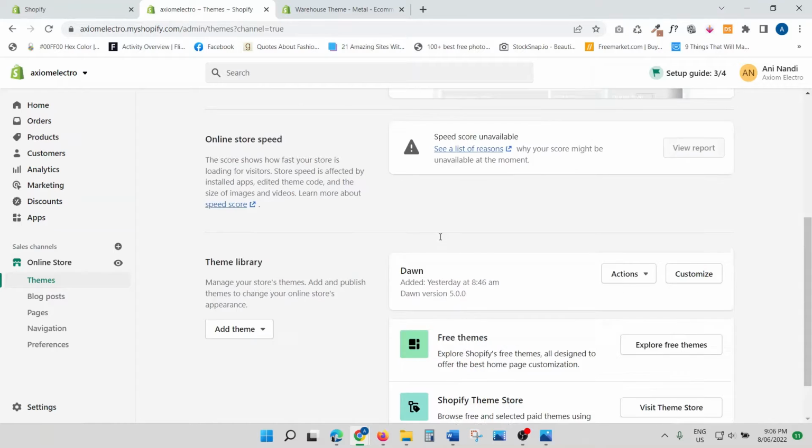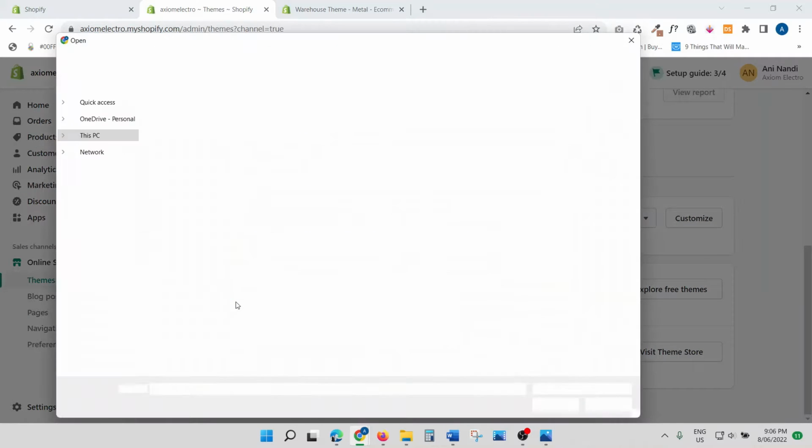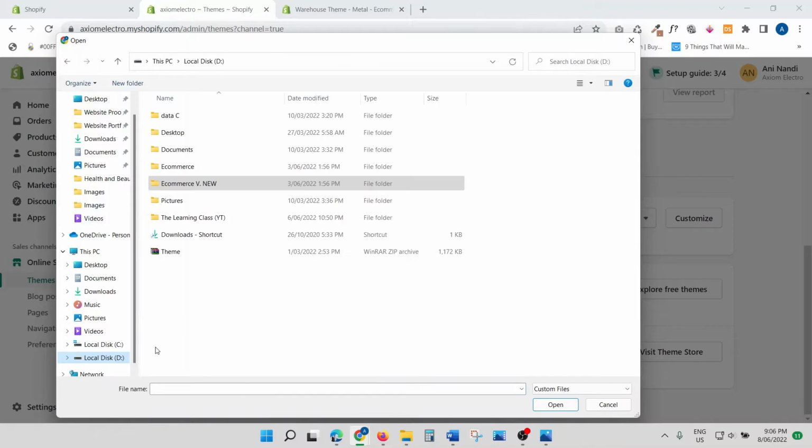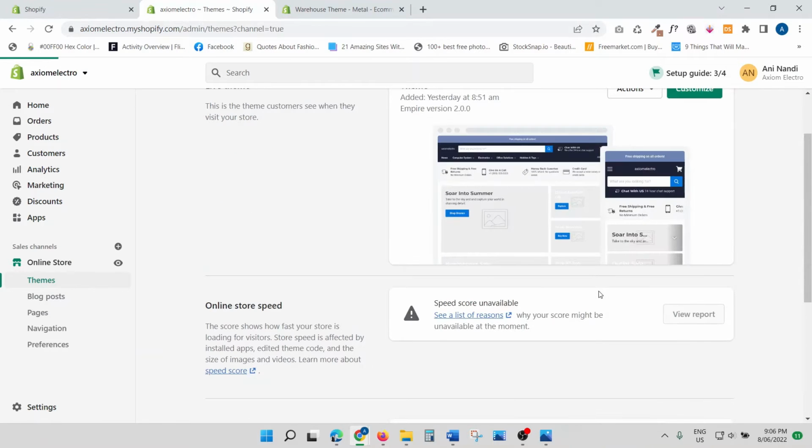So I have just installed the theme. The way to install a theme is, if you have your own theme, you just go to add theme, upload the file, add the file, and then just double click it to upload it. Depending on your internet speed, it will just upload. But I'm going to cancel this because I've already installed it.